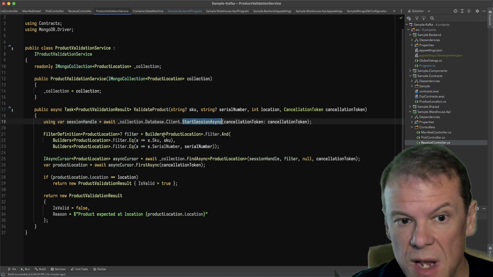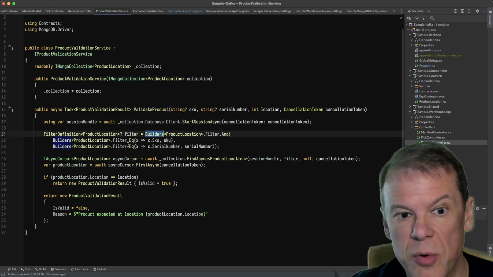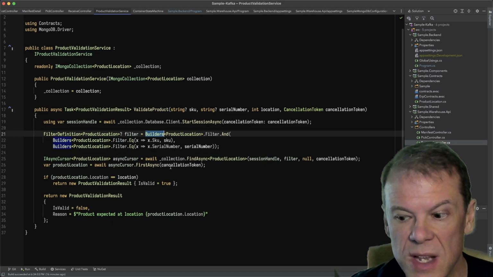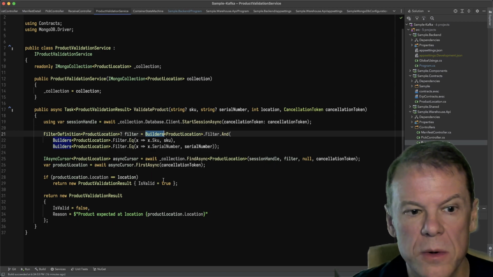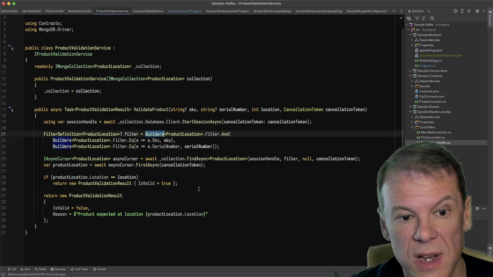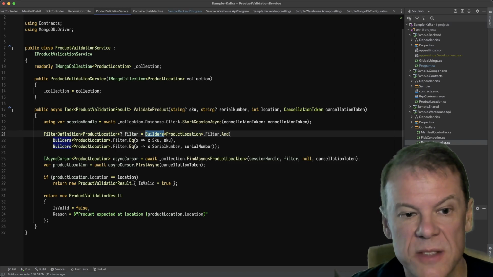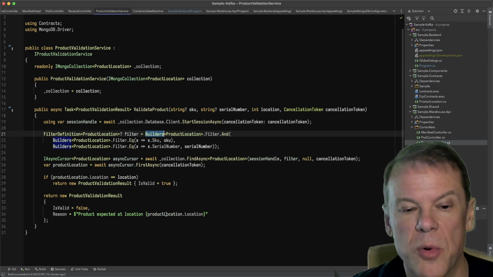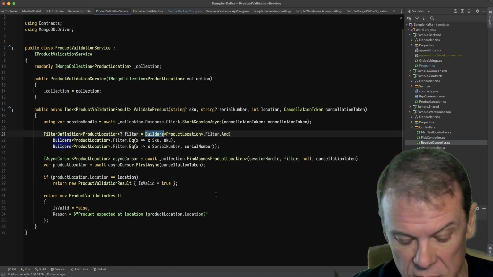I start a session, I build a filter to say, hey, product location where SKU is this, serial number is this. Do I actually have one? And if I do, is the location what I expect? Because I'm at location 47. If it's what I expect, is valid as true, solid result. If not, I return an error and say the product was expected at a different location.